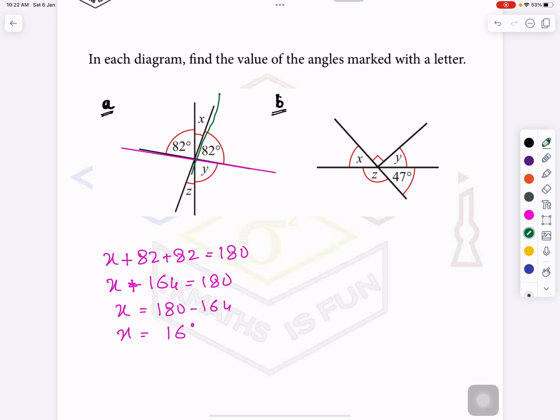If you see this line and this line, they are straight lines. They are meeting. It means angle x and z are the same. Yes or no? Angle x and angle z. So you can see z is equal to x is equal to 16 degrees. And the reason is vertically opposite angle. Whenever x is made, opposite angles are the same.